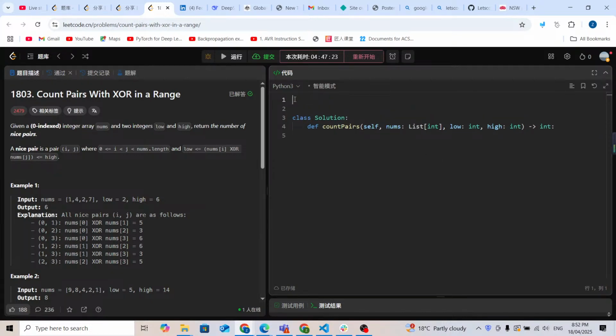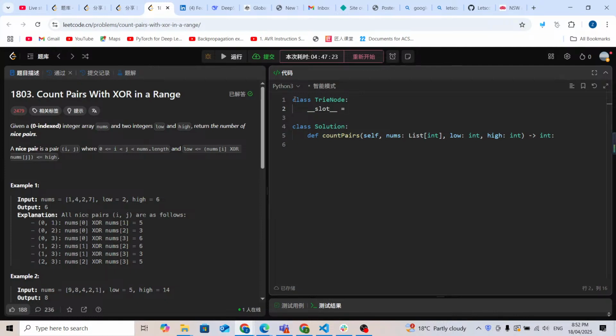Now let's start coding. The coding is going to be a little bit long, but I think it is still okay if you understand the problem. Everyone has different writing styles. For me, I'm going to use a trie node and a trie. For the slots inside, I'm going to define some variables, just for speeding up a little bit.